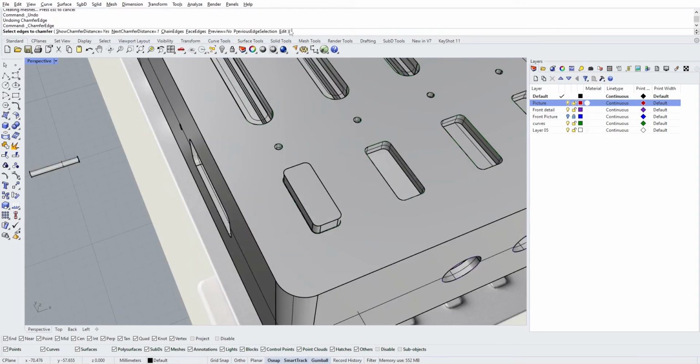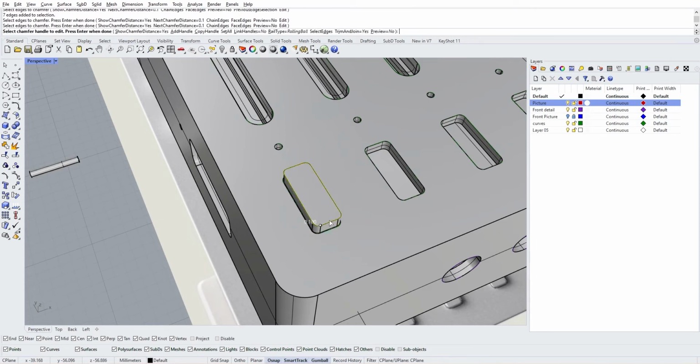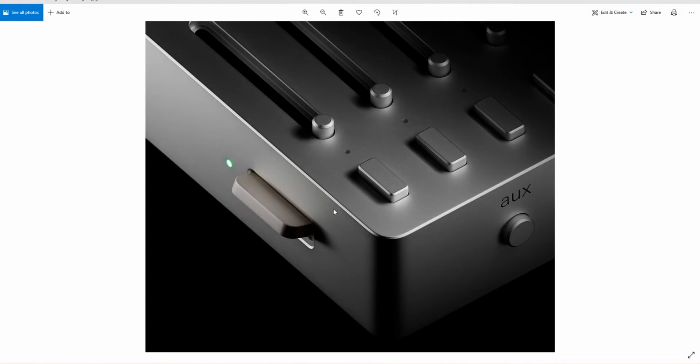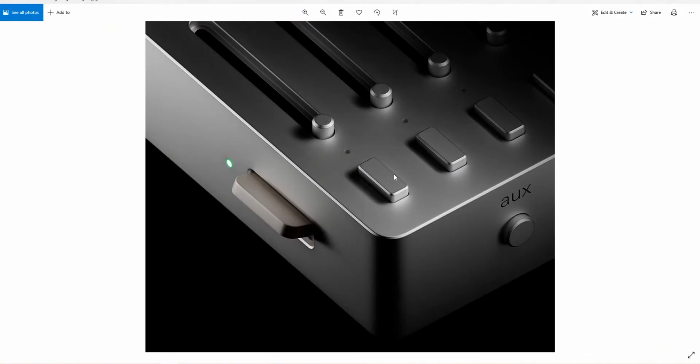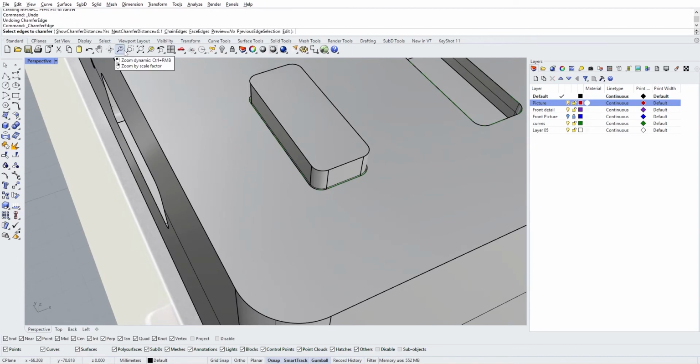So let's try with 0.1. Press enter. And if we look at the reference picture, let's try with another one, just to see, because we don't have the object, so we can't measure it.